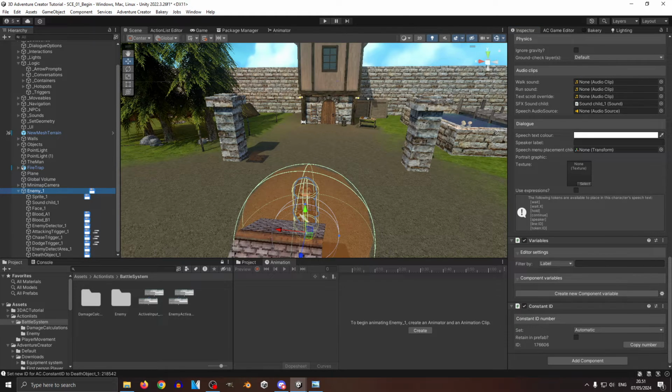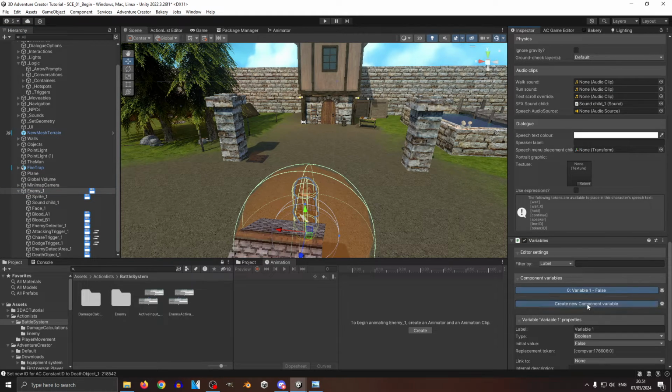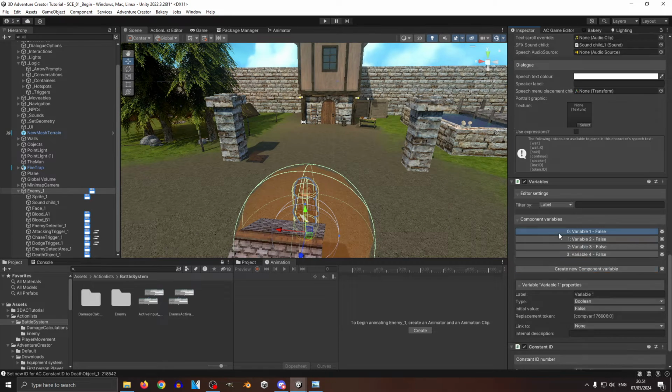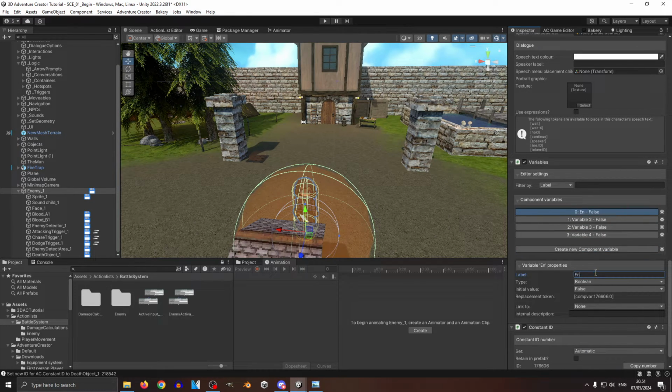Okay, let's create the different variables that our enemy needs to have. So there's 4. First one is for enemy health. It is of the type integer and place some initial value here, for example 100 or maybe 50.